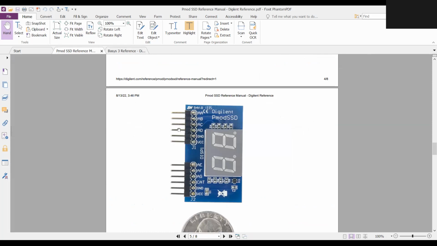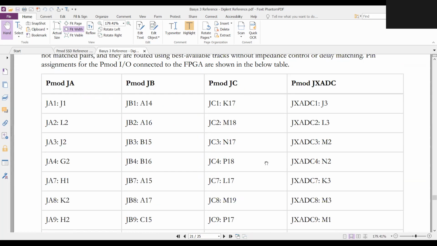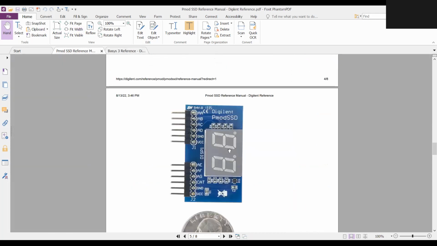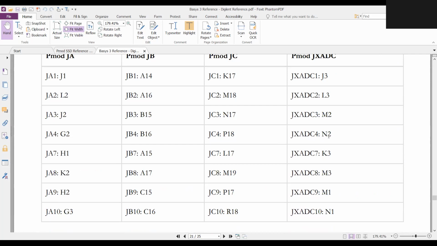These are the 4 pins, because the others are ground and VCC, and similarly these are the next 4 pins. We are going to connect these 4 pins of the PMOD A and the PMOD XDC. You can see this is pin 1, 2, 3, 4, 5, 6, 7, 8, 9, 10, 11, 12. Now we are going to connect the segment A to the XDC PMOD. We need to connect A here, B here, C here, D here. These 4 pins A, B, C, D will be connected to the XDC PMOD, which corresponds to N2, K3, M3, M1, N1. Just keep these names in mind. So we will connect the A segment to K3, B segment to M3, and then M1 and N1 for C and D.